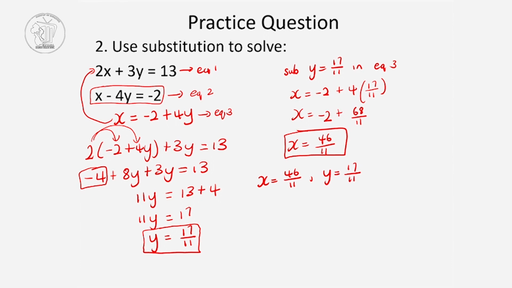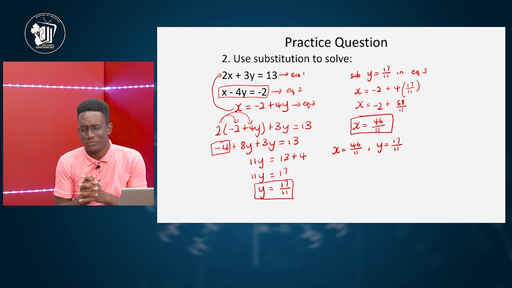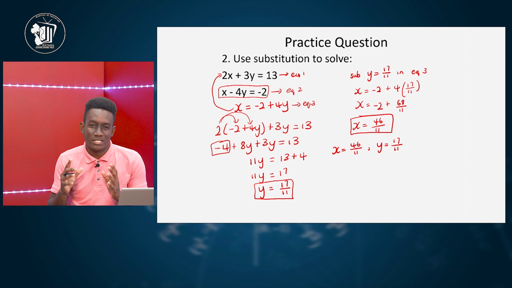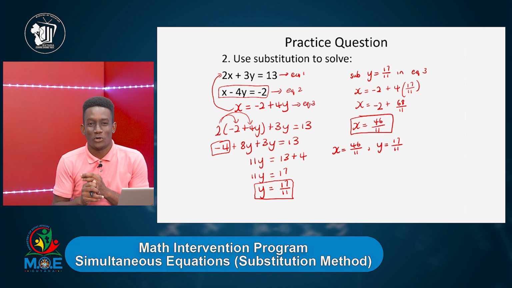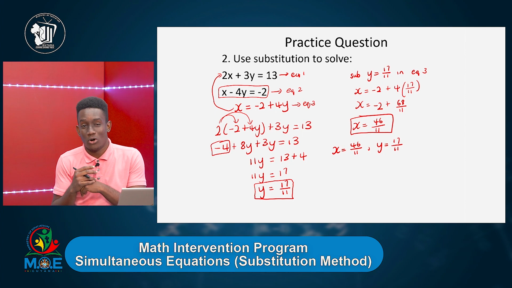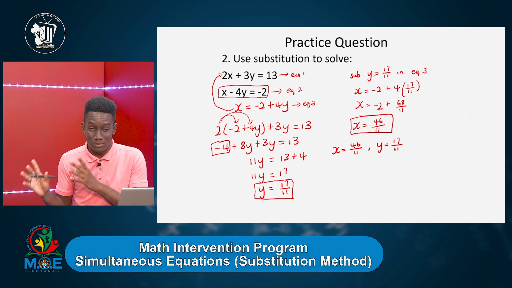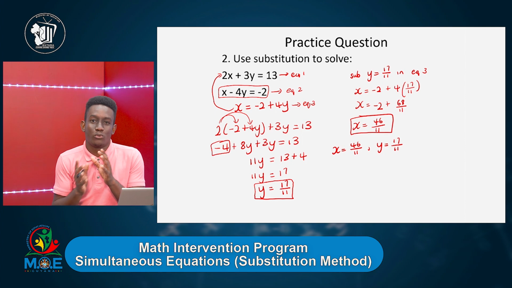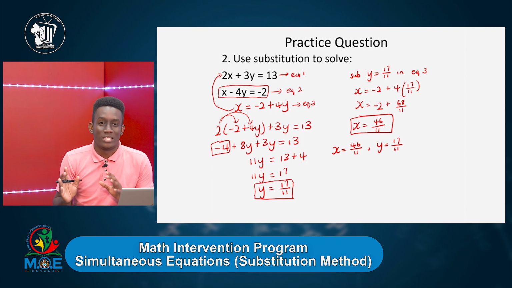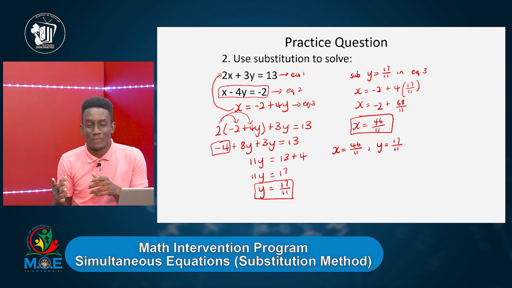Of course, we don't want to take it for granted, we want to check. So let's check it. You want to check, especially when you have fractions or decimals as your answer. Most times in CXC, not all the time, when they give you a question to work, it will be a nice and easy decimal, probably like 2.5 or something, or a whole number as the answer for both x and y. But if they tell you to round off your answer and so on, you know that you're looking at a decimal. But if they don't tell you to round off, a hint is that your answer will be a whole number or a nice and easy decimal.